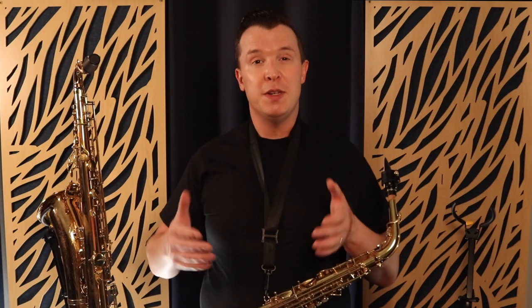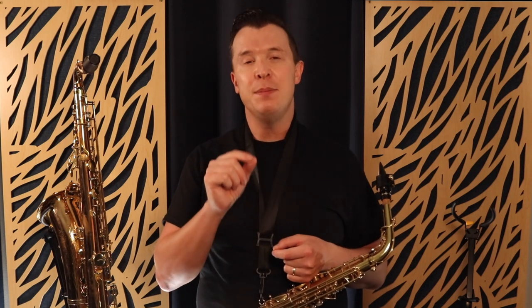So this is a lot easier to start learning and memorizing as opposed to trying to learn and memorize the entire song. So at this point, what you want to do is practice phrase one and try to play it three times in a row. This is what I call the rule of three. You want to play it three times in a row, but you don't want to make any mistakes.